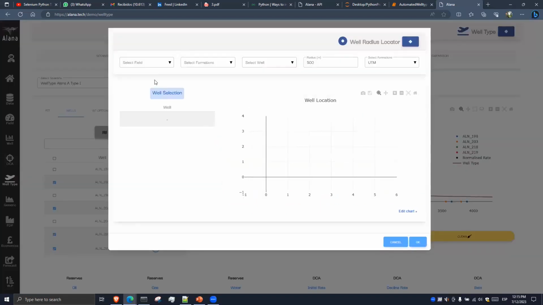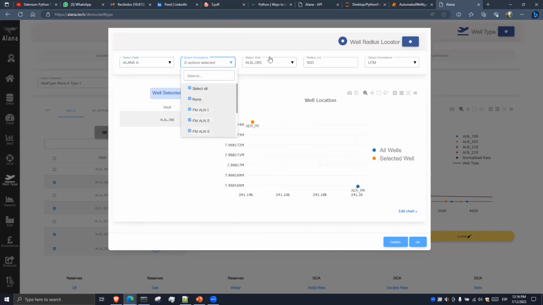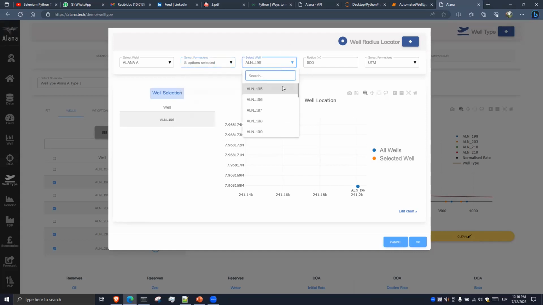Let's go then again into our well radius locator. I have here two fields. Let's select Alana A. Here we have several formations. Let's just select all of them. And here we have only 2 wells.